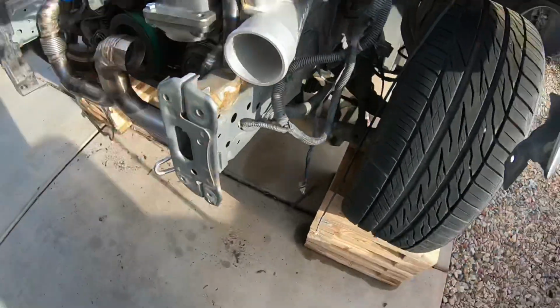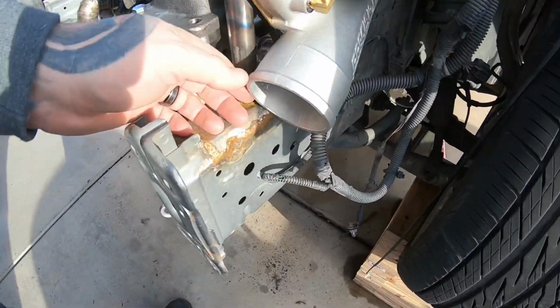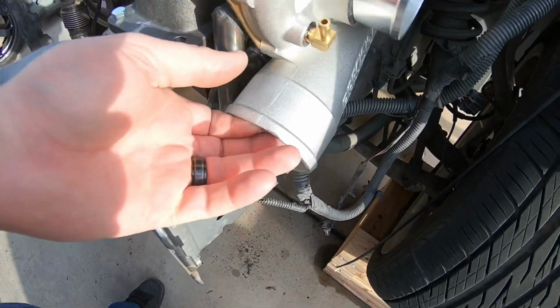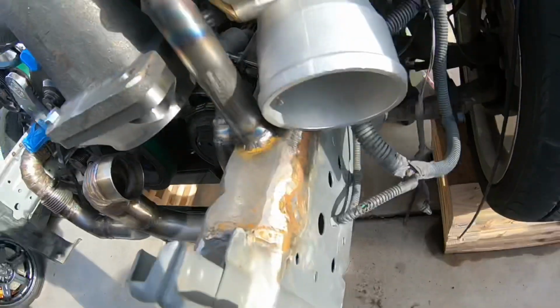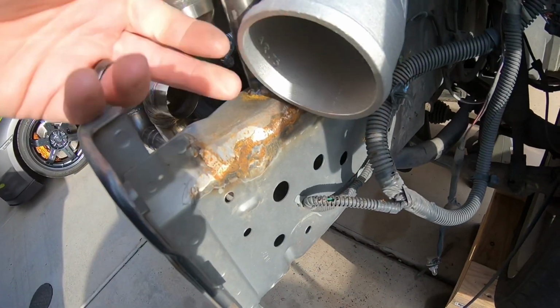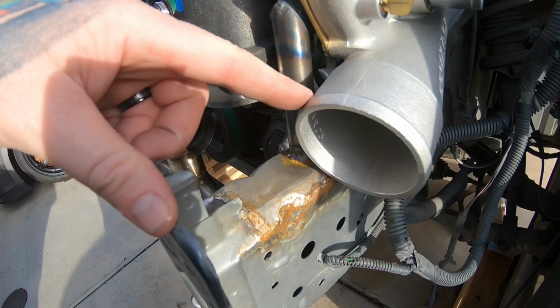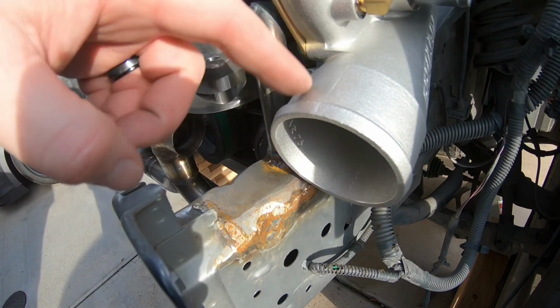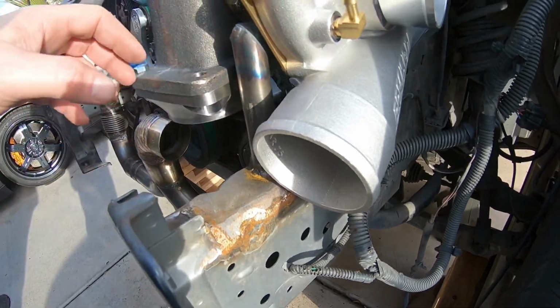Granted, not all the parts are here, so you can't see where it needs to route, but I've kind of toyed with it, and that's the only thing I can come up with. Right there, it's actually hitting the frame, so figured if I was up off that just a little bit, I'm gonna get a 90 ordered. When I get home, I should have it and be able to chop this off a little bit and weld to it.